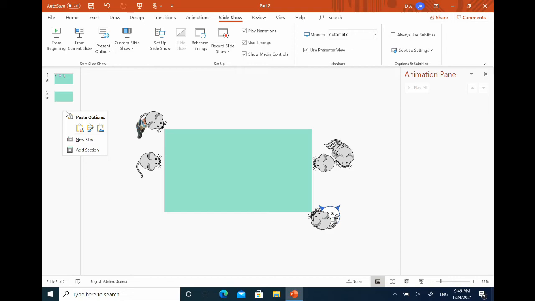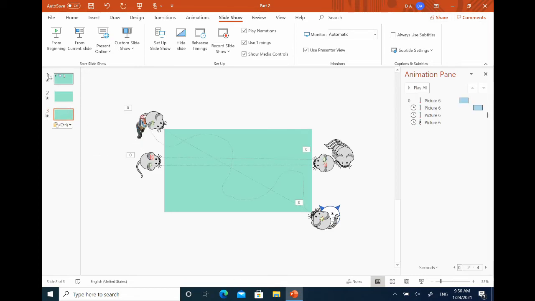Now, when pasting the slide, what I would recommend is that you select this middle option. The reason being is if you do have a customized background, in this case, we have a colored background, this will continue to keep the same background that you had previously. So let me just show you what this looks like. Here when I paste it, you'll notice that the background is the same colors as the others.